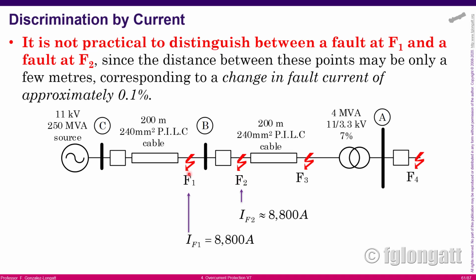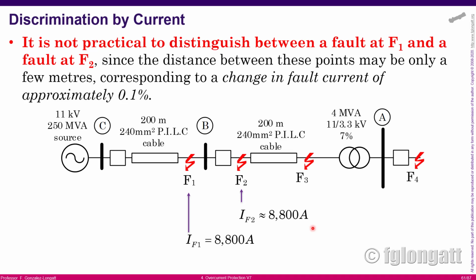Well, the location F2 is a very small location. This is the end of the cable. We have a bus bar, we have a circuit breaker. To be honest, the impedance between this point, bus bar B, and the other side of the circuit breaker must be almost zero. But let's say that it is not zero, it's something very small. To be honest, the short circuit at point F2 and the short circuit at point F1 are almost the same value. As a consequence, it's not practical. One thing that you must realize right now is that it's not practical.